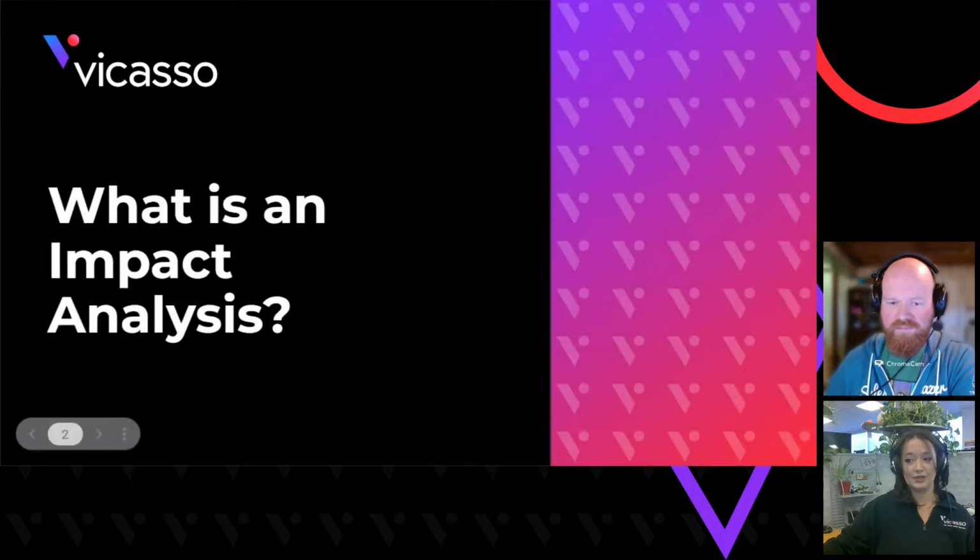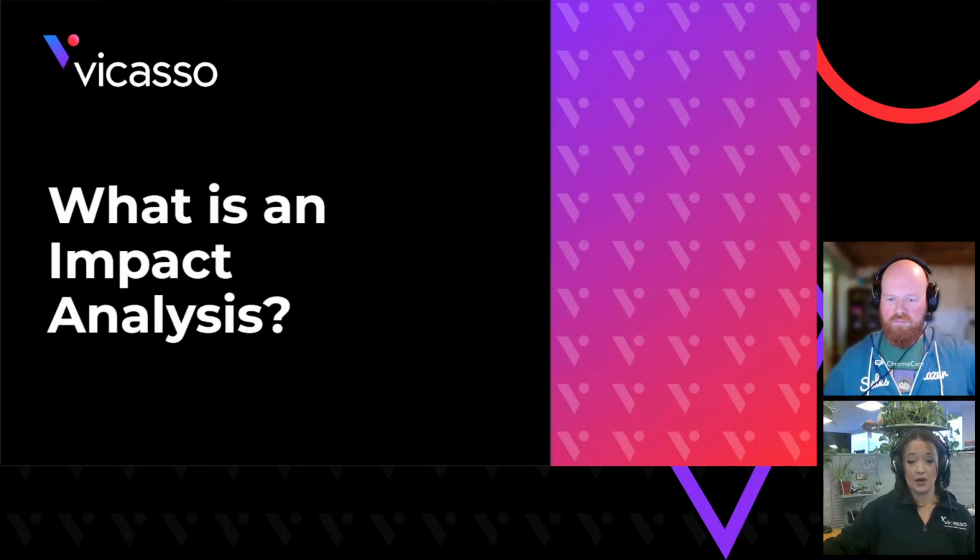So we're going to go ahead and jump right in. First, let's get started with a brief overview of what we're going to cover in today's presentation. As Sean mentioned, we're here to talk about hidden costs. And in order to uncover those hidden costs, we're going to show you how to develop something called an impact analysis. But what is an impact analysis?